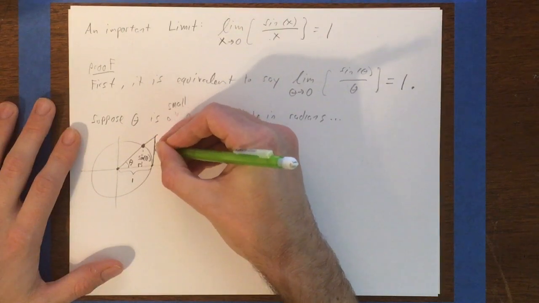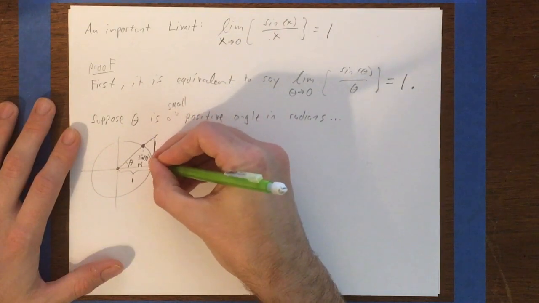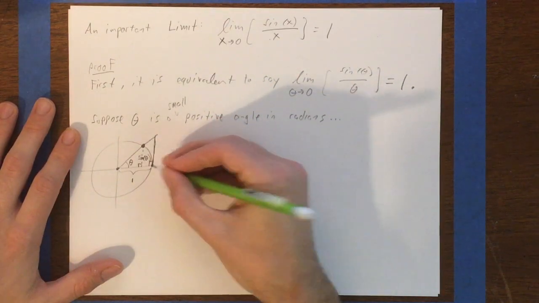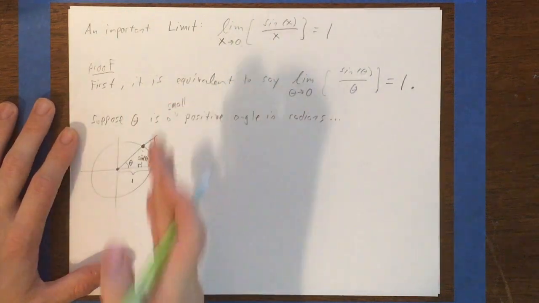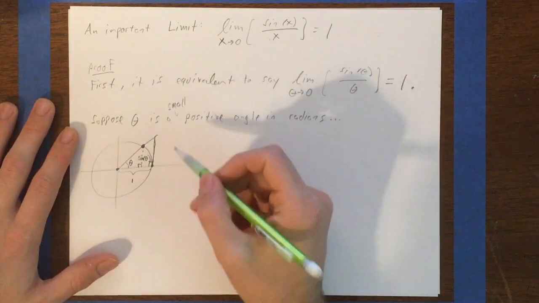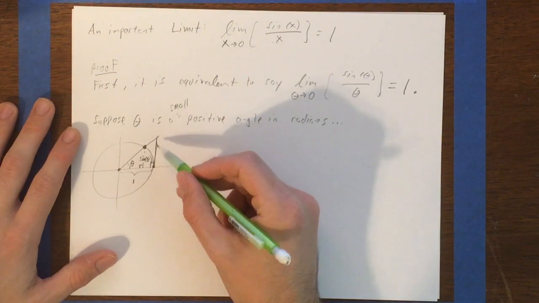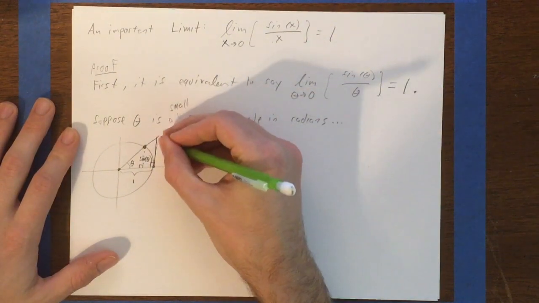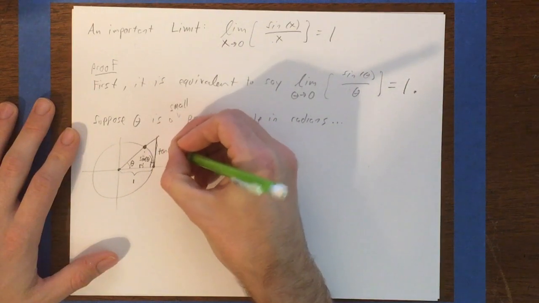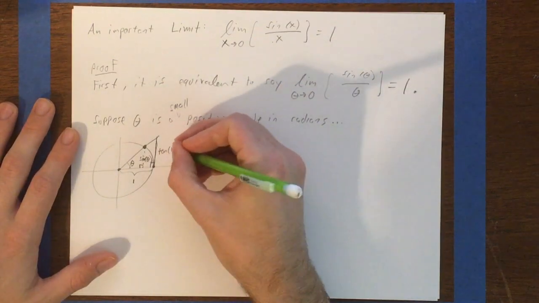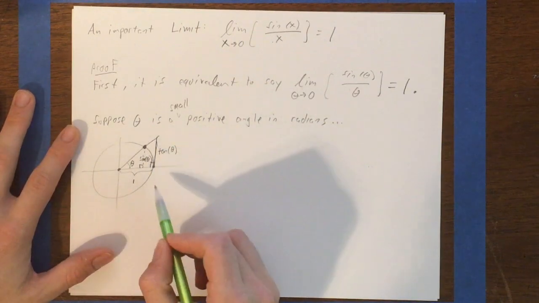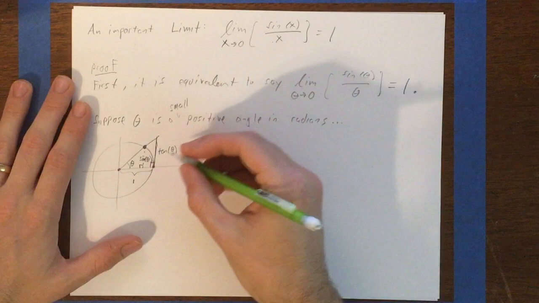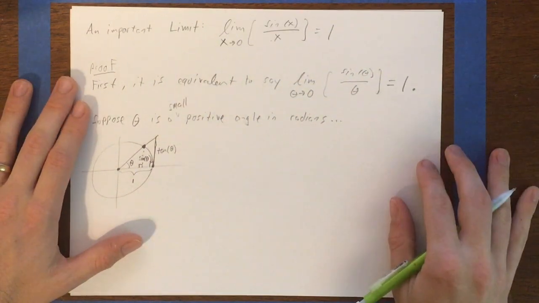The other fact I'm going to put in here is a little more obscure, you might not remember this one. If I drop a vertical line down, at a right angle again to the x-axis, so that it meets this point on the circle, it's tangent to the circle right there. If I drop that line down from this ray, then that distance is actually given by the tangent of theta. So if you didn't remember that, that's okay. It's one that I often forget as well, but we're going to use that fact this time. So there's like 3 different shapes going on inside here. What we are going to look at is the relative areas of those 3 shapes.